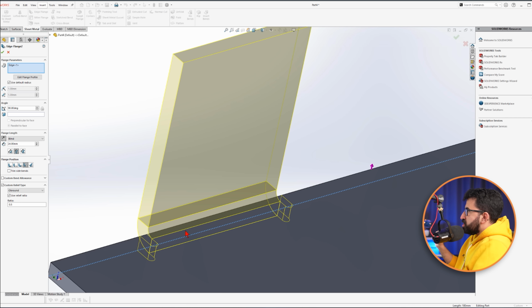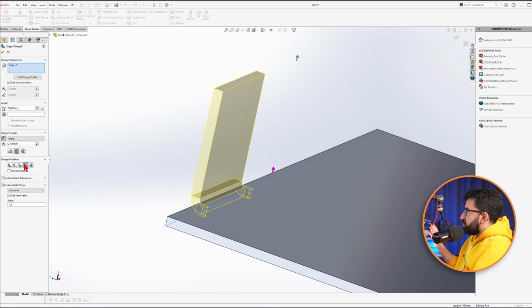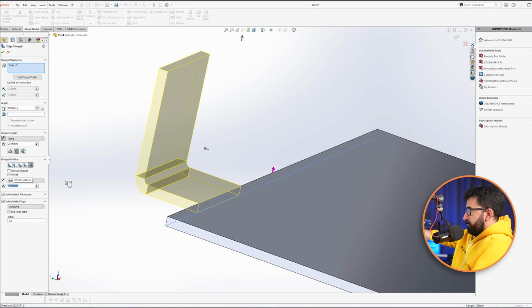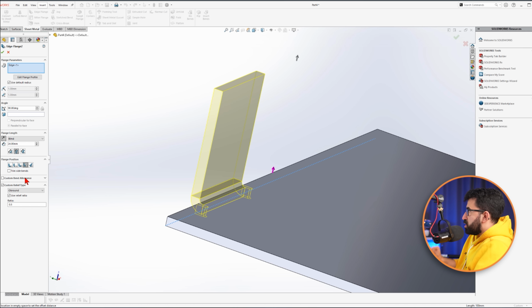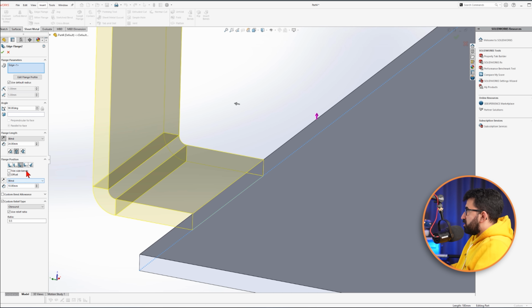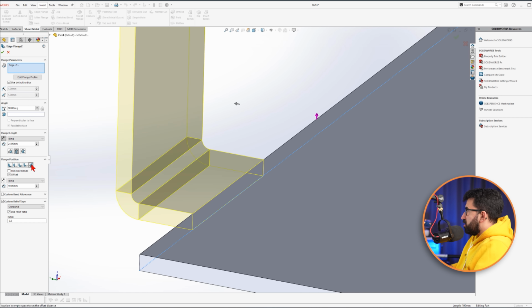Okay, flange position. Let's see what happens if we play with these five options. If I click the first option here, it would give me a new parameter, the offset. I could just go out like 10 or even 15 and then go up. Or the second one was what we selected on default. The third one also gives me an offset. There is a difference with the first one as well, but not in this case.